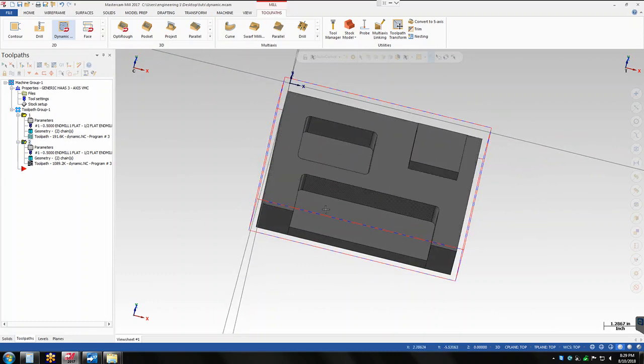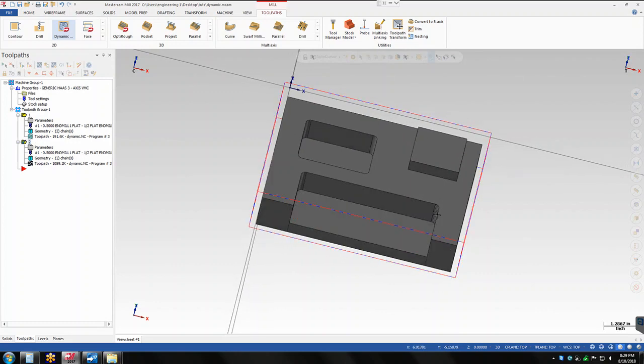So the beauty of this dynamic toolpath is that it will not bind in the corners. It will not make sharp changes of direction. It will make the radius. It will cut radiuses that you define in your minimum toolpath radius.